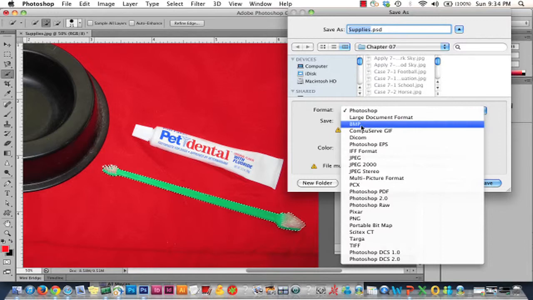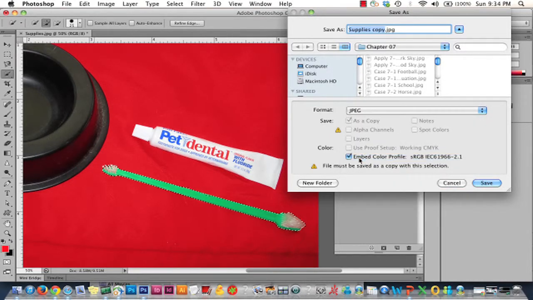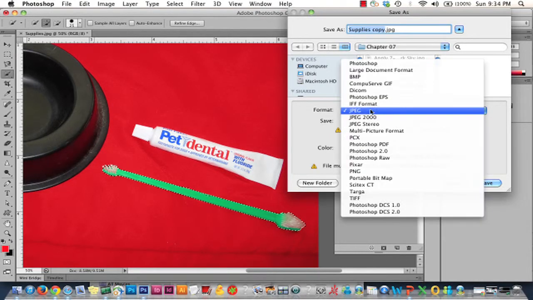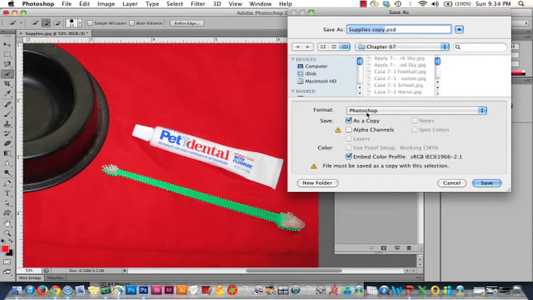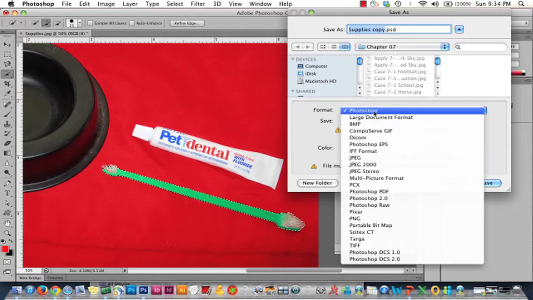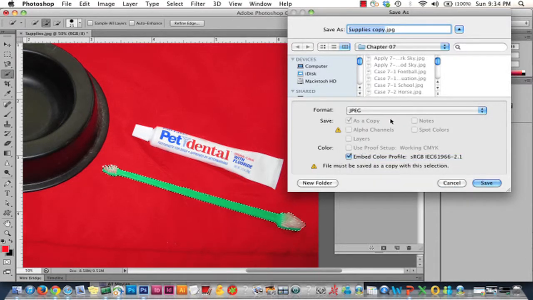They don't actually go down and change it to JPG. So what you need to do, in this case, we want to keep it on Photoshop because we want to keep the layers. The reason why I have told people to save it as a JPG is because it's a much smaller file. You're basically giving me the file without layers and just how it looks at that moment. I don't necessarily need a huge file with all the layers because it just takes longer to download and look at and stuff.